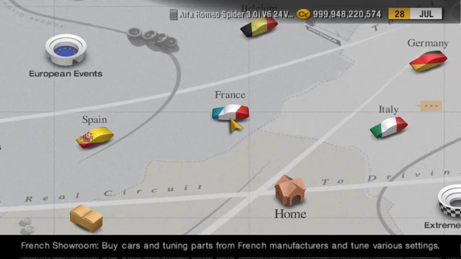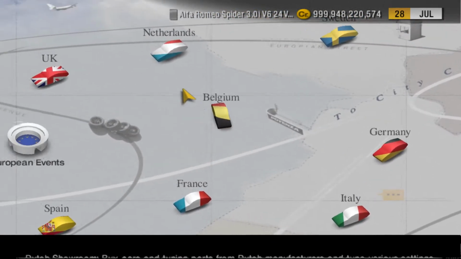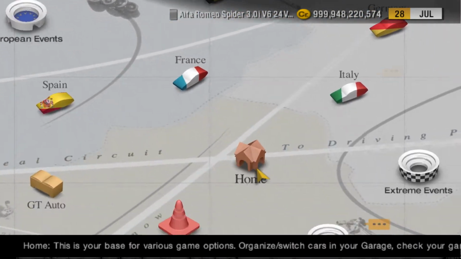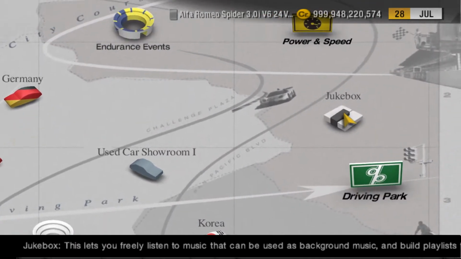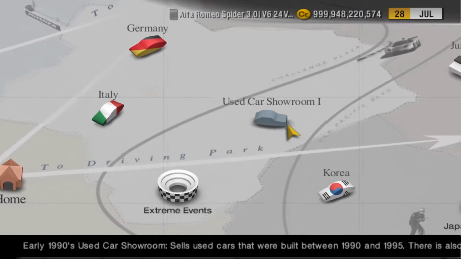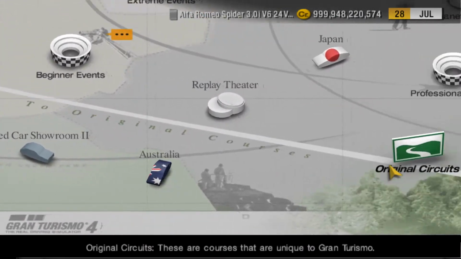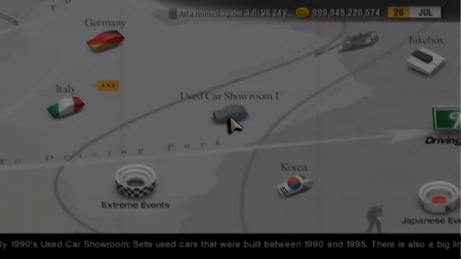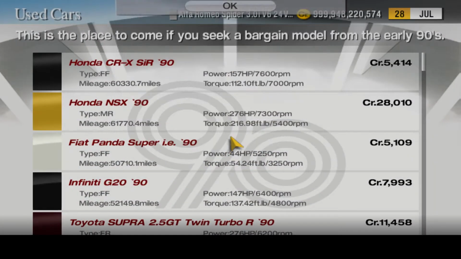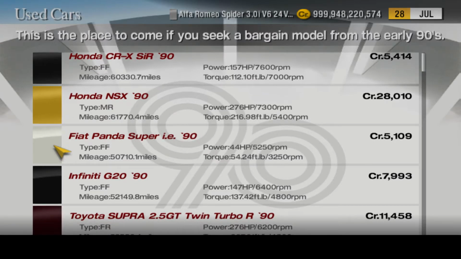Okay, France. We went there. Belgium. Germany. We went there, we went there, we went there. I guess all that's left, Korea is just going to have... Okay, so let's do the used car showrooms, and then we'll end with Japan. Used car lineup has been updated. Of course it has. Okay. Honda CRX SiR, Honda Beat, Honda NSX, Fiat Panda Super.